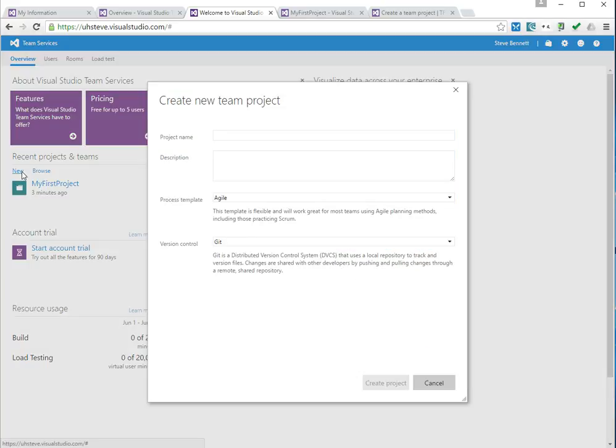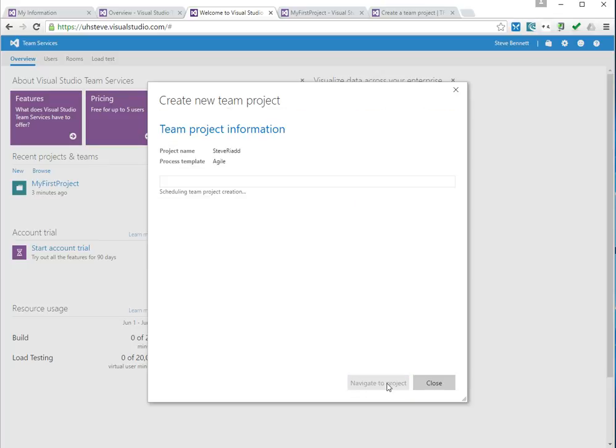So I'll call my project Steve RIADD, and as I say, make it Team Foundation Server. Okay, create a project. Again, I'm going to pause it while it goes through the motions.